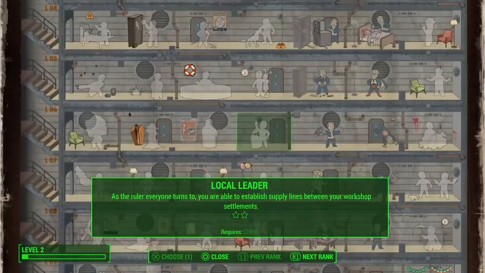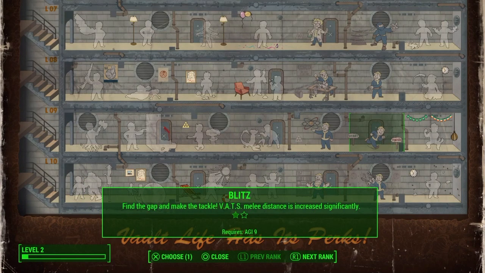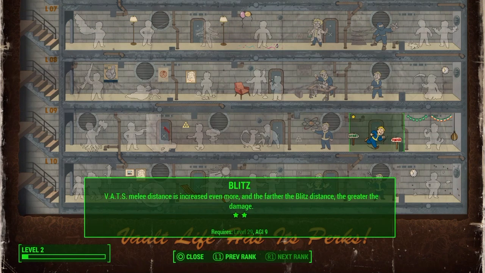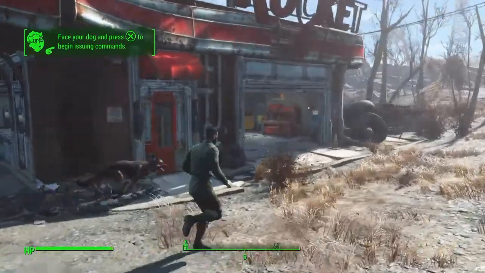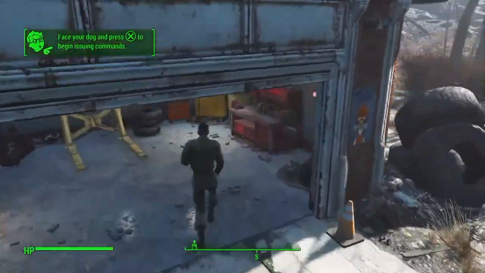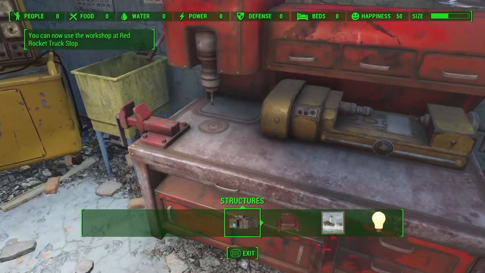Needed to clear my throat, but I'm choosing a perk right now. I'm getting Blitz. Blitz is a very good perk since I'm doing a melee build. And I get to use it a little bit here, demonstrating why it's so good. It increases the melee distance in VATS, allowing you to basically teleport all over the place, which is pretty useful.